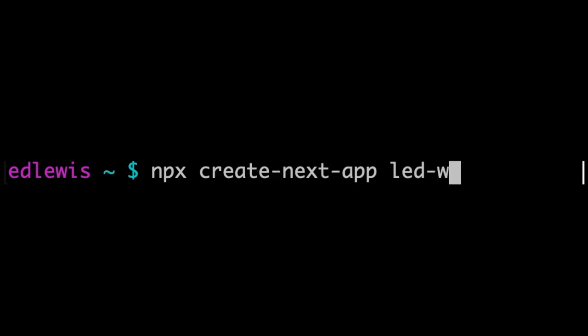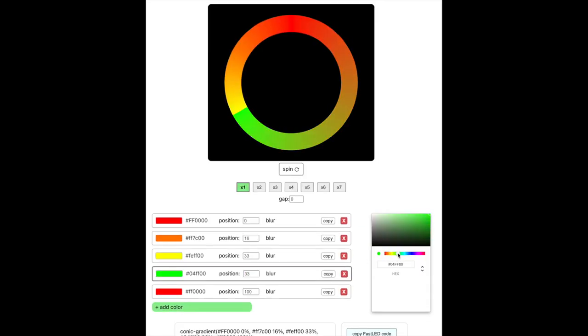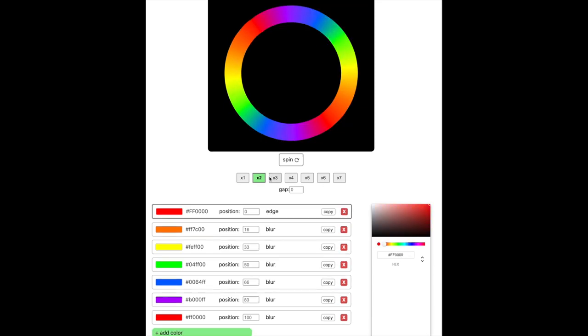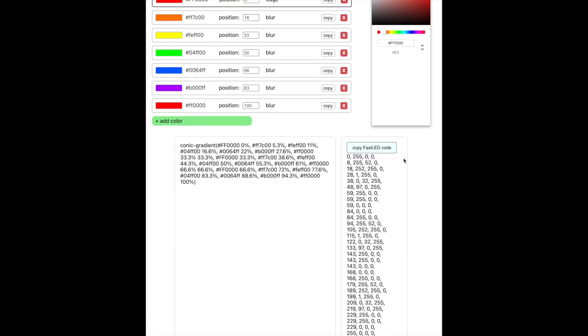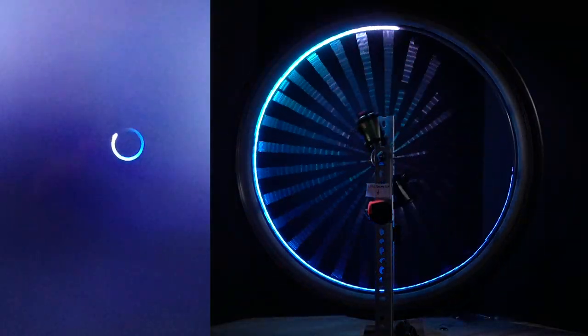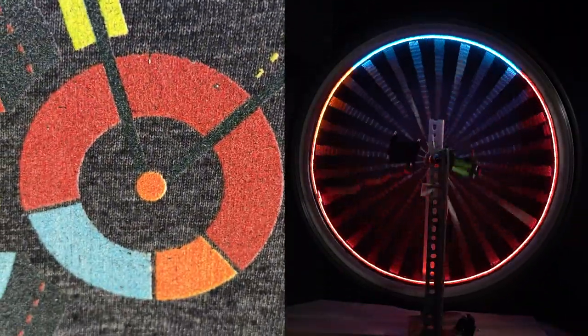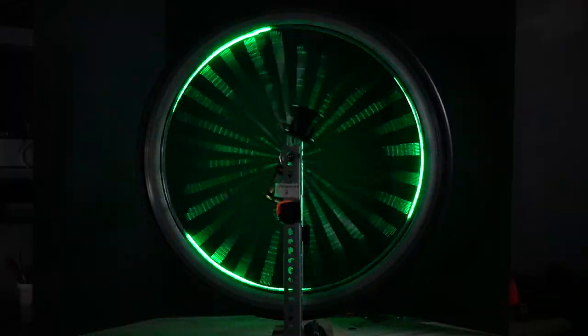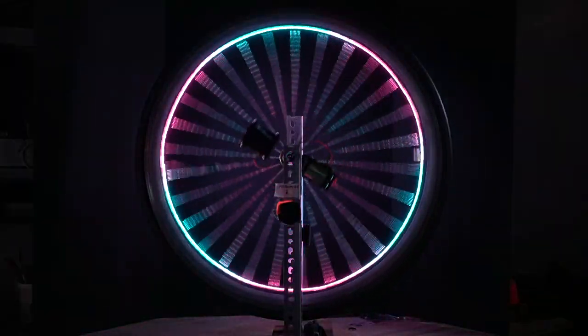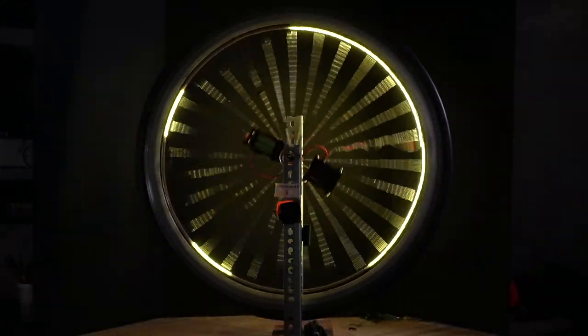So I made a web app to fix this. Here I can add and edit colors. They can be solid colors or gradients. I can also repeat patterns and add gaps between each group. And I can spin it. Then I just copy what's in here and push it to the Arduino. Now it's easy to make new patterns based on flags, logos, and even this shirt. And with that, I was truly done with the project. I can send anyone that link and they can make their own patterns. You can try it right now, it's in the description.